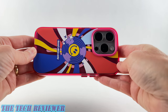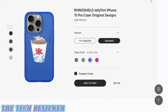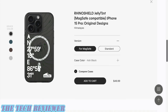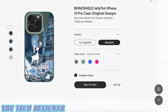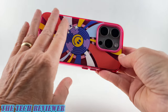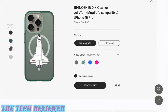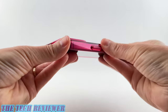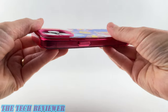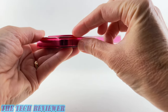Looking at the back, this is one of the many prints available — an in-house RhinoShield design — and it looks great. It's going to cost you an additional three dollars on top of this MagSafe case. Standard prints cost between three and four dollars more depending on whether you're putting it on a MagSafe or non-MagSafe version. If you go with one of the premium ones, those are going to add seven dollars to the cost. Really nice slim look here with a good amount of protection for your rear camera, and definitely lay-on-the-table design protection.